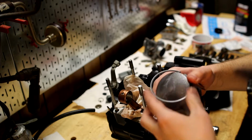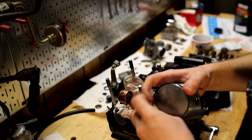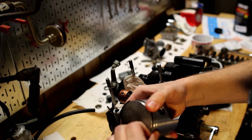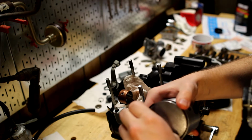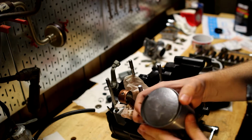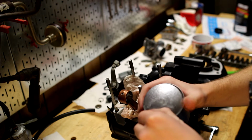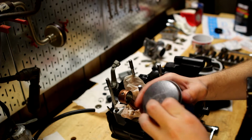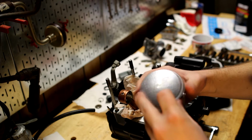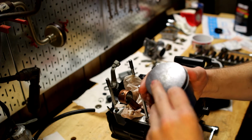At least I'm hoping it'll be that easy. They make it seem really easy. Yeah, you kind of just wiggle it. You don't want to damage the rest of the piston. So at the end we'll have to be careful not to scratch it if we can help it, but it should just kind of pop right in.